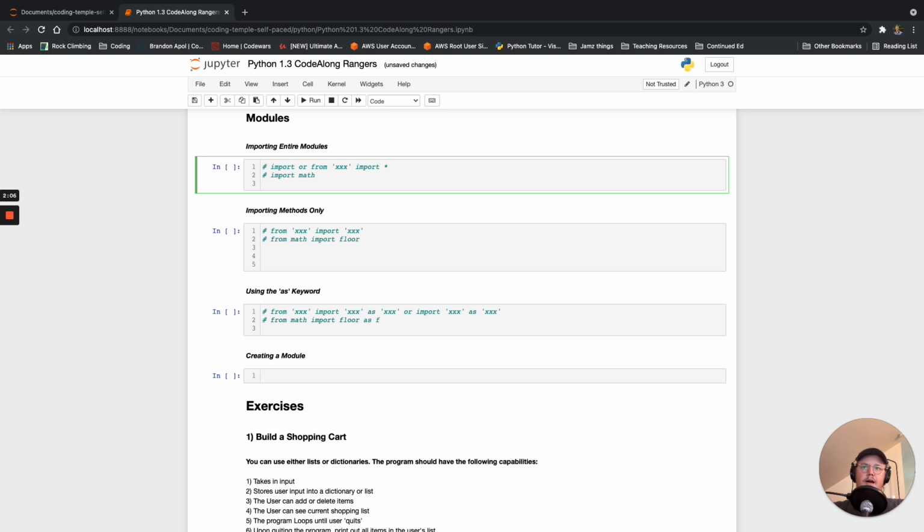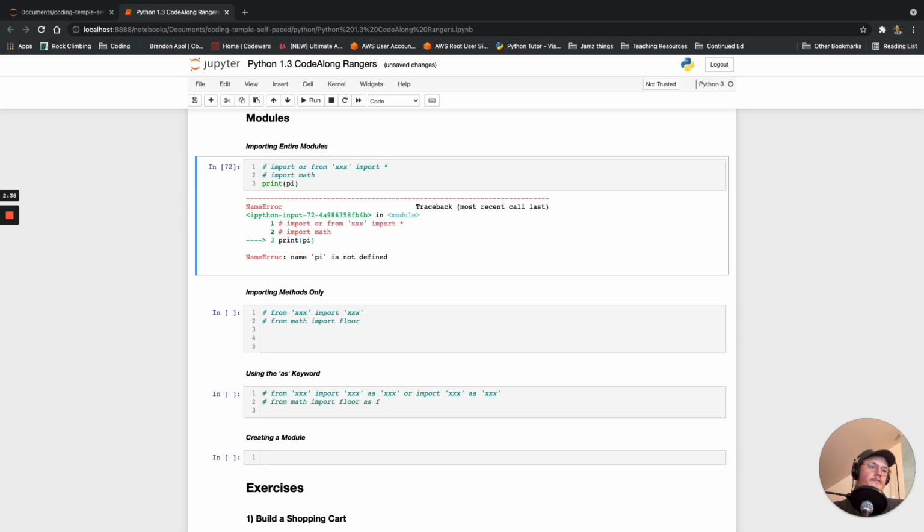One of the modules that comes with Python installed on your computer is math. Okay, and this is for functions that maybe we don't use every day, and they're not necessarily Python built-ins, but somebody went and made a function and optimized it so that we can draw from that, and then it came with Python now. And by came with Python, it's installed on your computer. But if I try to write print pi, right? I have no idea what that is. Okay, but pi is something that ends up coming with our math import.